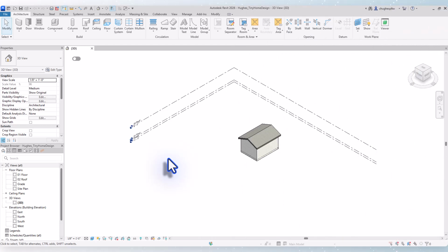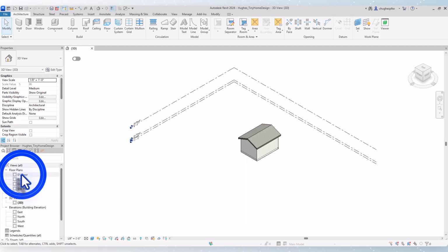So far, we've gotten the main load-bearing walls of our tiny home design put in, as well as a floor and a roof, and we've been editing and modifying some of the properties of the various elements to make it look how we want. Here, we're going to move forward by moving to a floor plan.